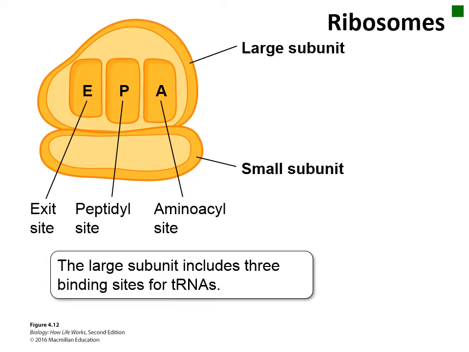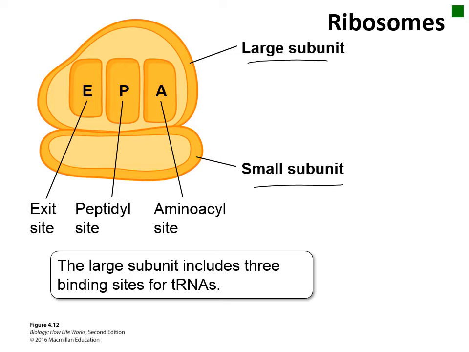Ribosomal RNA is a key component of the ribosome, the structure where translation takes place in the cell. Each ribosome contains a large subunit and a small subunit, which are made of both protein and ribosomal RNA. Interestingly, the protein functions to give the ribosome structure, while the ribosomal RNA is the actual catalytic component of the ribosome. It is the ribosomal RNA which is involved with forming the covalent peptide bonds to join one amino acid to the next during translation.